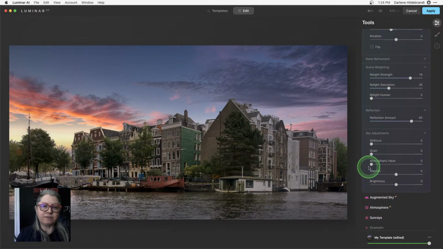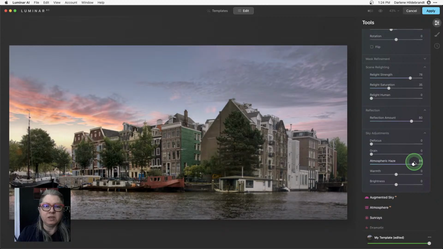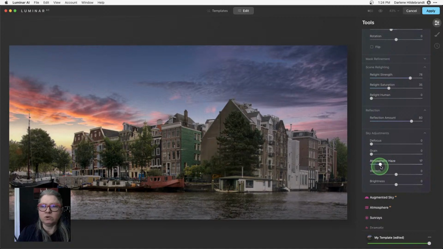The one that I use a fair bit is this atmospheric haze slider. So taking it all the way up, what it does is it kind of adds this softening effect to the sky and makes it less saturated and less contrasty, as if there was haze on the horizon. Okay, so by taking that up, I lower the intensity of that really bright color. And I think that works really well for this image because I don't want to have super saturated colors in the sky and not in the buildings. Okay, so I'm going to leave that haze up a little bit.